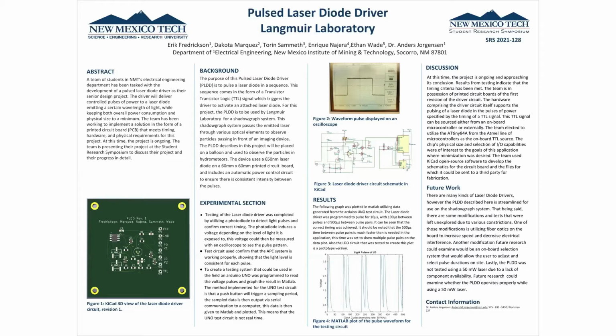And the idea behind using a laser is it produces only a single wavelength of light. And so we put a filter on the camera so that it will only pass the wavelength that's produced by the laser. So we could have a very bright pulse of light for a very short duration that'll be picked up by the camera. And what we mean by diode driver is that it's basically the circuit that will power the laser. It'll make sure that the laser is on at the right brightness with a steady output, and that it'll turn off at the right amount of time.